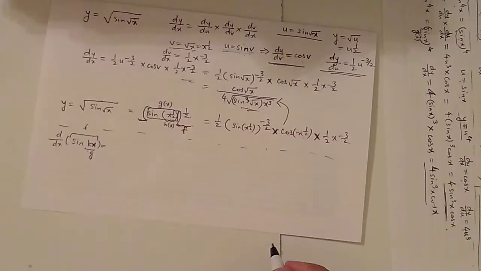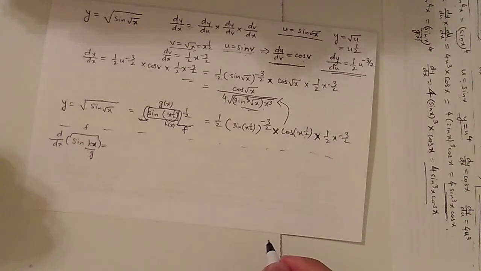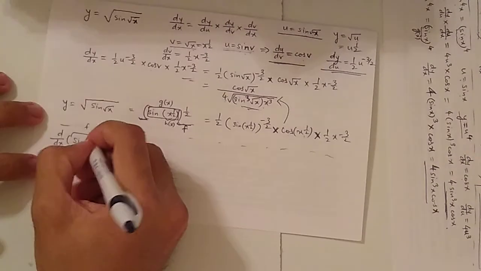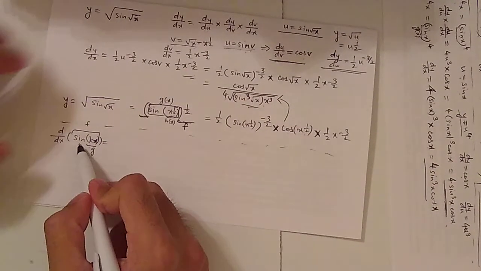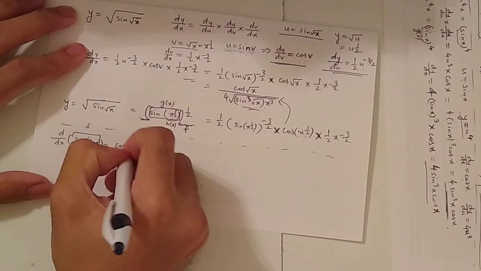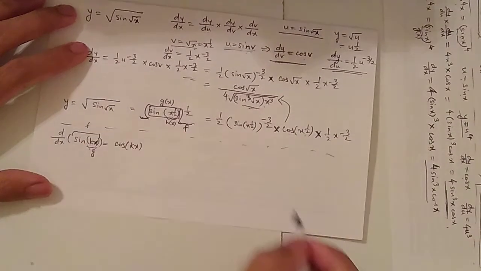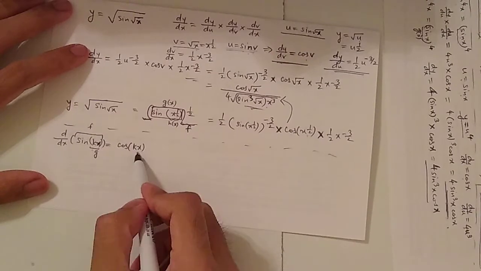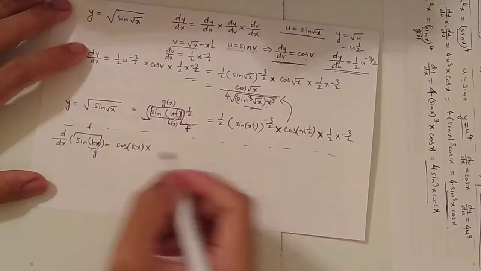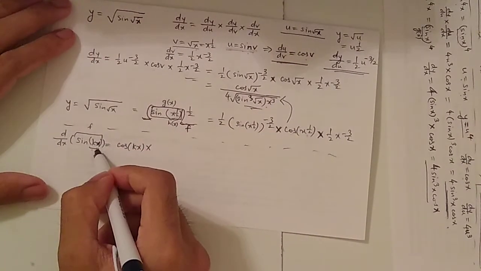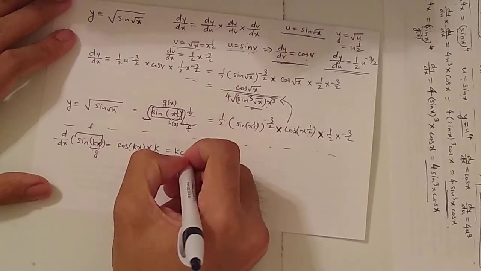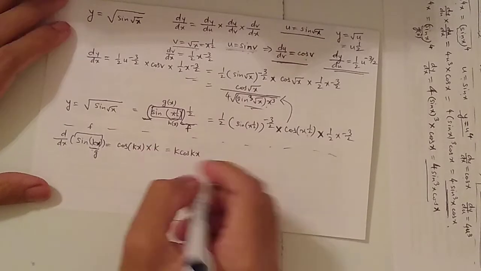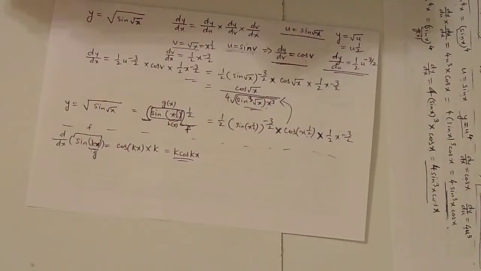So the first step is going to be to differentiate the outer function, leave the inner function as it is. If you leave the inner function as it is, and you differentiate the outer function, it is going to be cos of kx. Then the second step is to differentiate the inner function. The inner function is kx, and if you differentiate that it becomes k. If you simplify this, you get k cos kx, and this was already established back in section 6.1.